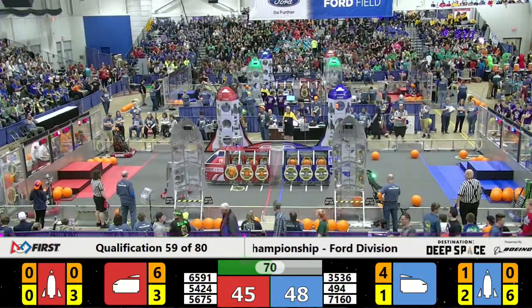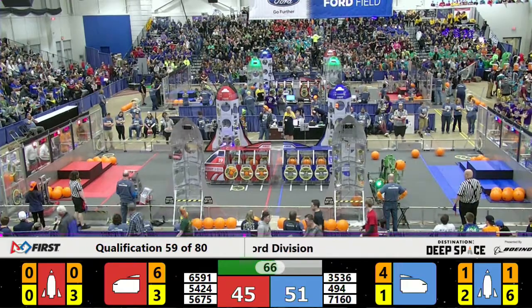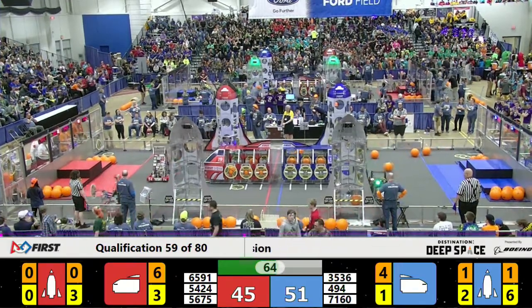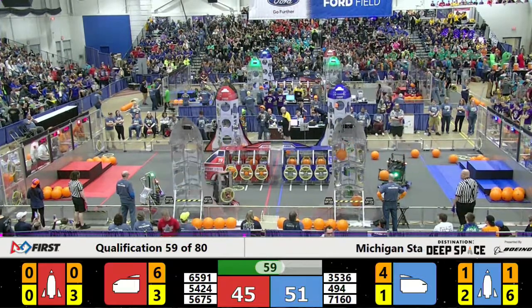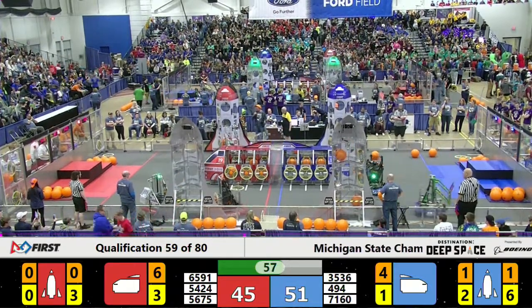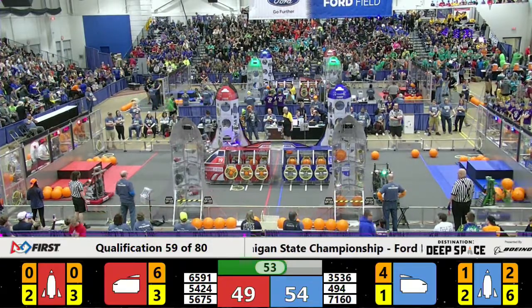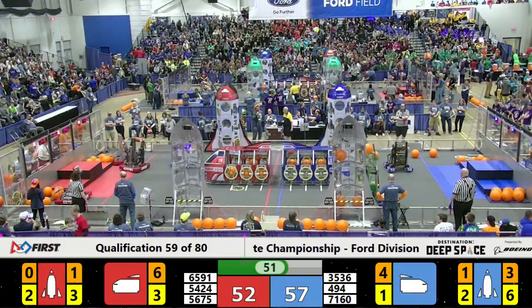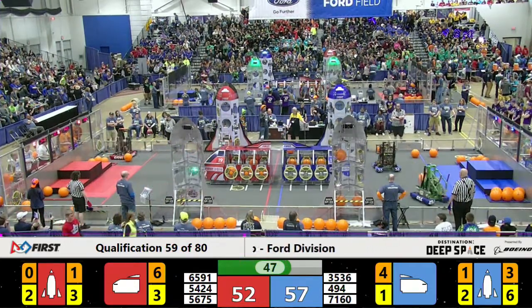Electro Eagles score the first one. Wired Cats looking for a hatch panel from their human player station. So is Panther Power. Rogue Robots trying to score into the bottom of the red rocket ship as the Luddington Obots playing some defense. 3 more cargo will give the Blue Alliance a ranking point.